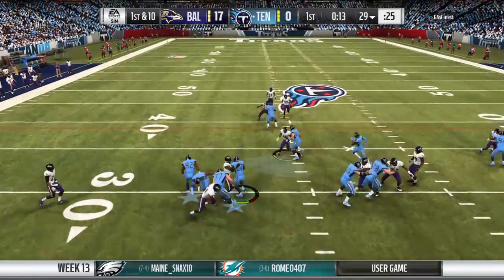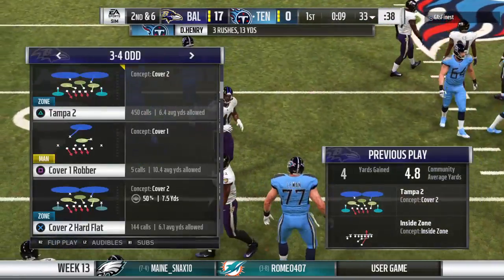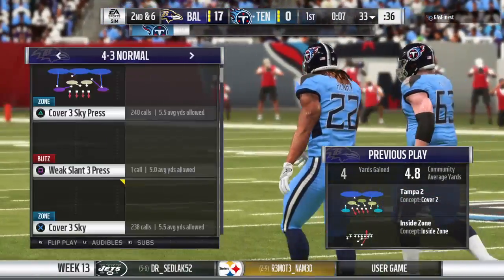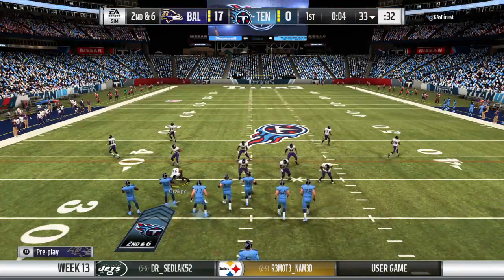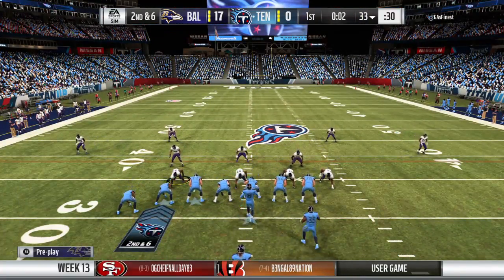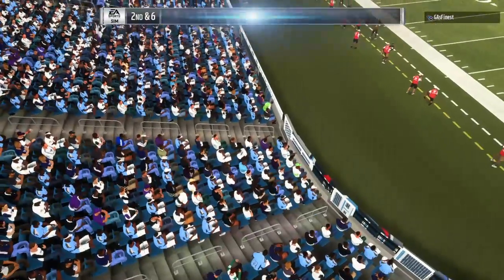A first down carry for Henry. And able to stay on his feet past the 30 to about the 33-yard line. Yeah, give him 4 yards there. It'll be 2nd and 6. Tough running there. That's a hard-earned 4 yards. Yeah, those are the unsung kind of runs. They don't fill up the stat sheet, but they do set you up in good position on 2nd down.